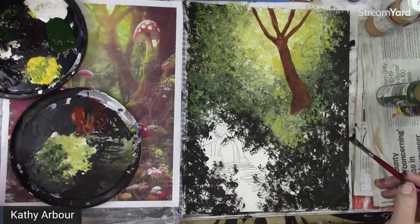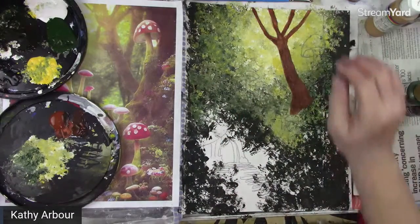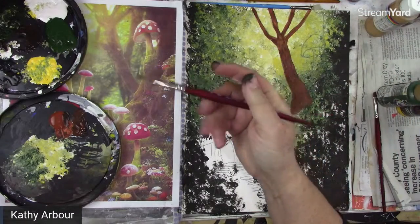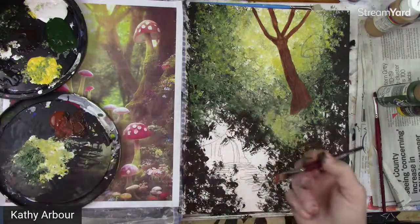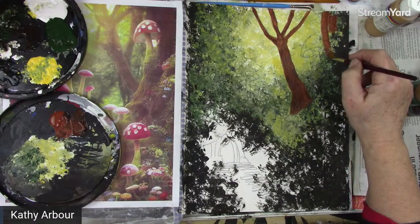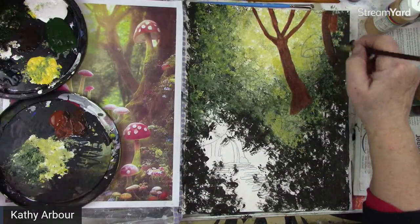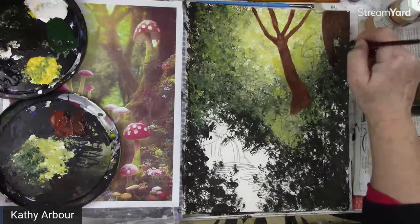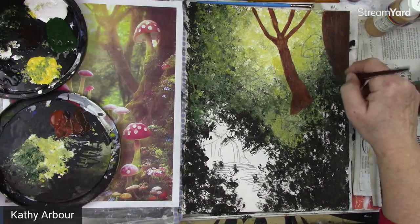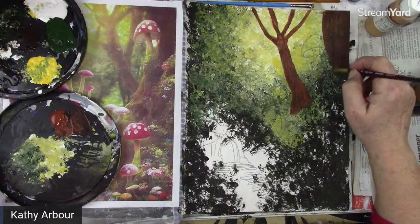Okay, so that one's done, and we may as well do this big one here. As you can see, it's fairly big, so I'm going to get a bigger brush to do that. Let's see, we got a 3/8, and this one is a little darker, so I'm going to use more of that umber, dark umber. But I still want it to have some streaking in it. And it takes up most of the side here. We'll add to it with some moss and that type of thing.